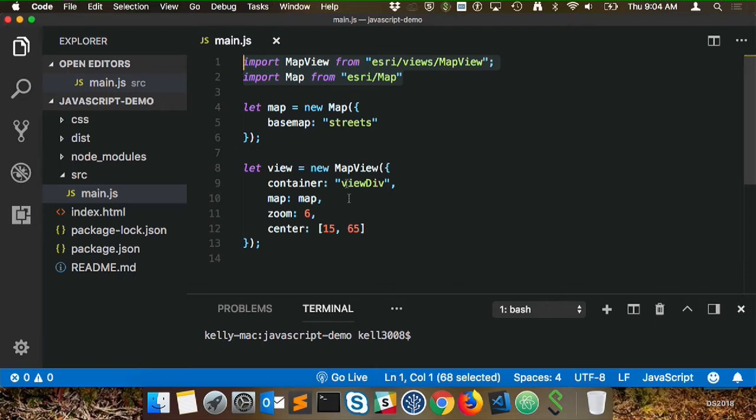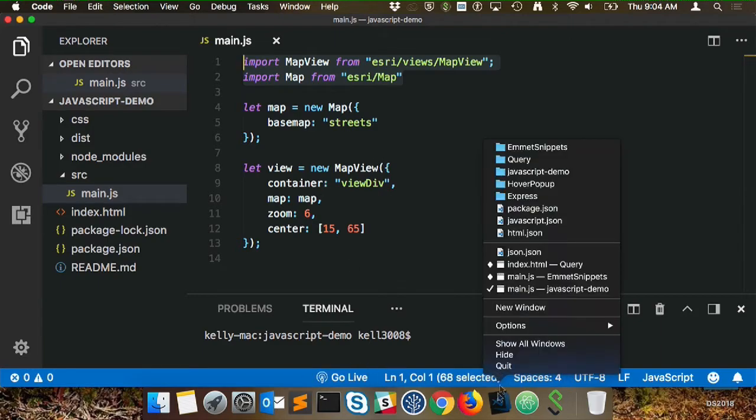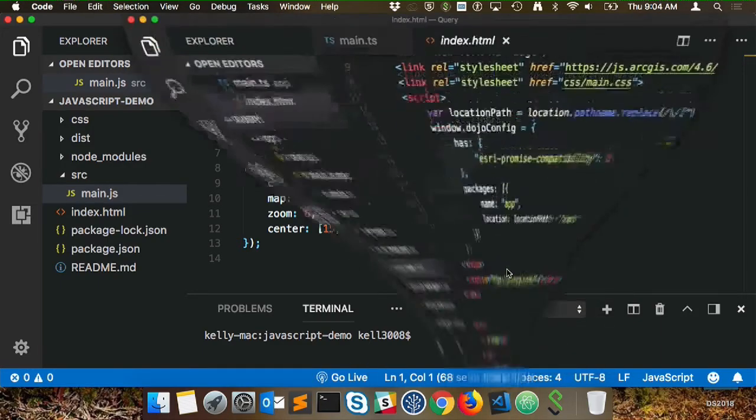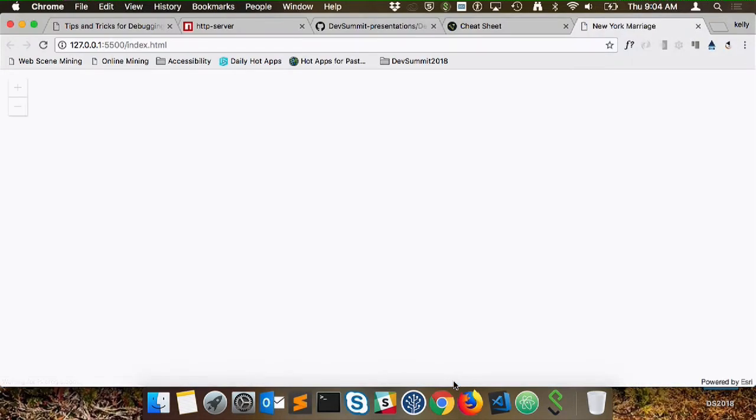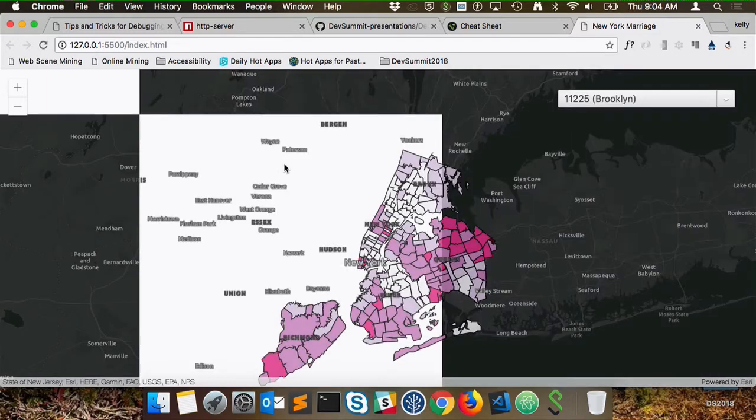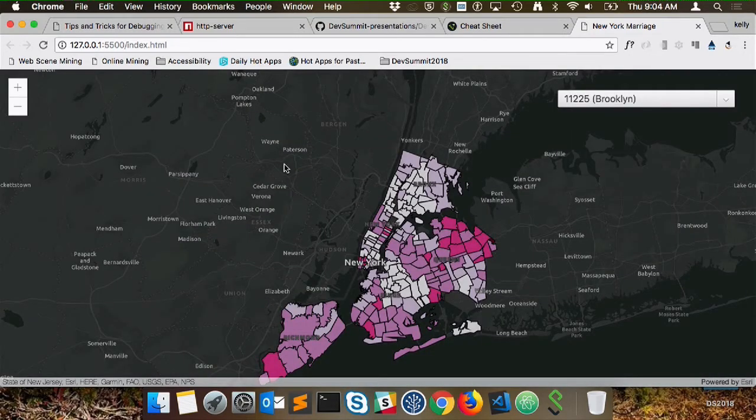So here we're looking at a sample in Visual Studio Code. Let me open the right sample. I have this code, and I have the Live Server extension installed. Once I've installed it, all I need to do is hit this Go Live button. It's going to spin up that local server in the background and launch my app. And if you look, there's this 127.0.0.1. So it's got my localhost and then the port, and it's running that app on this local web server, not on Apache.